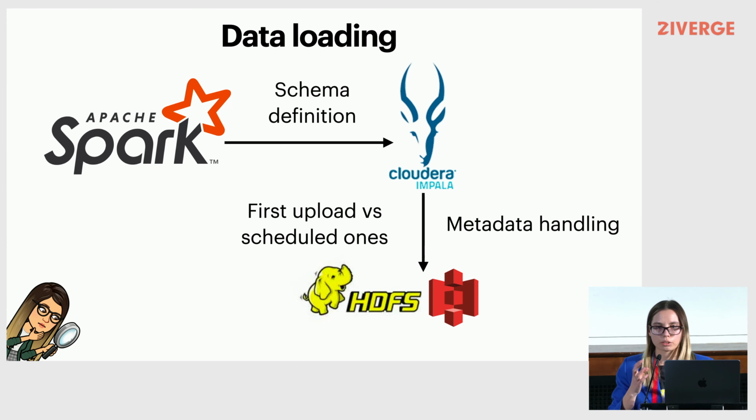If you build a check with checking today's data and how much data you have in the database, in such a way, you can either run a fresh upload because you have no data, or you can run a scheduled one because you just check how much data you have and how much more you need to upload.